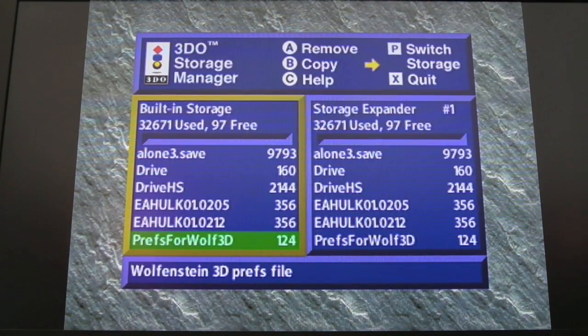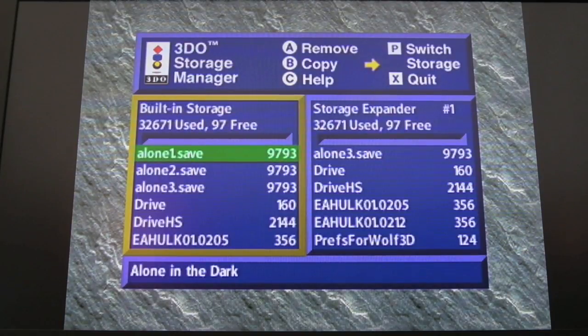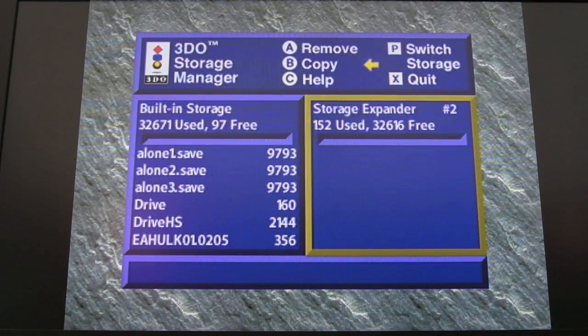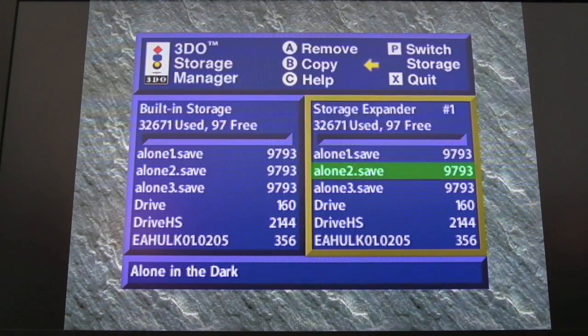free, at which point I could then go over to, I can change there as well, that's strange. Why has that got 8 slots? Oh, I'm really confused. Yeah, you can change the left hand side to show the storage expander panes as well, which is a bit confusing. But yeah, I could go to the next slot there and I've got 32k free. So in theory, I can now wipe the saves off my system, and I've got space there for other games and things to play, and I've still got my backups of Alone in the Dark when I want to go back to play that. So that's quite cool.